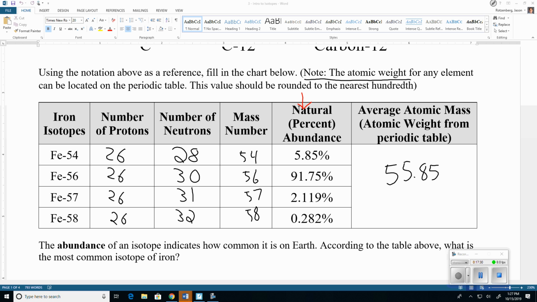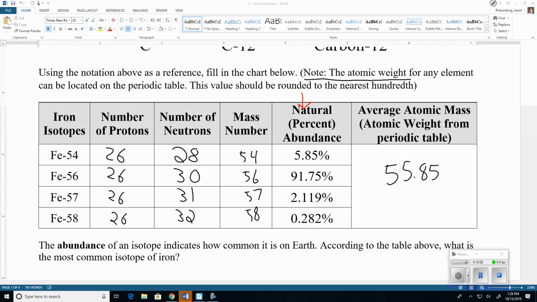However, if you took any individual in this room, odds are you're more likely to get someone who's 16 than anything else. 16 is probably the closest average in this room. I throw off the results because I'm older. But I'm a low percentage of individuals in this room. Periodic table takes that into account. Whatever is the highest abundance, in this case iron 56, that isotope is closest to the average, 55.85.